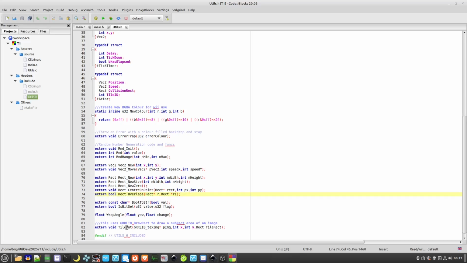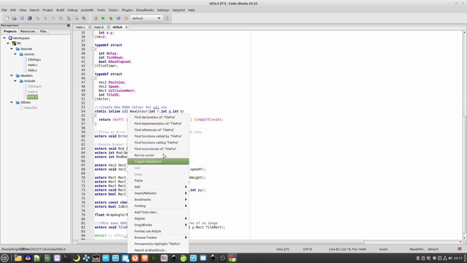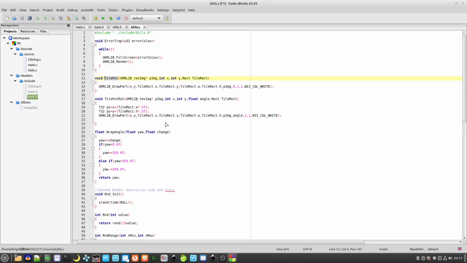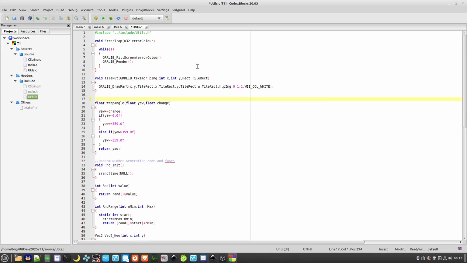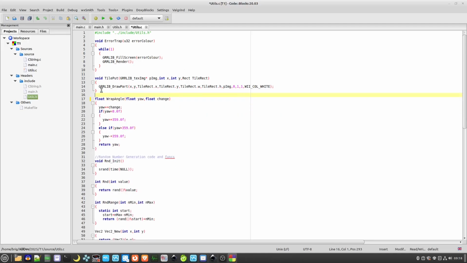And then this one here, tile put, is a wrapper over the top of a function called GRRLIB draw part. What this does is it draws a sub-rectangle of an image.